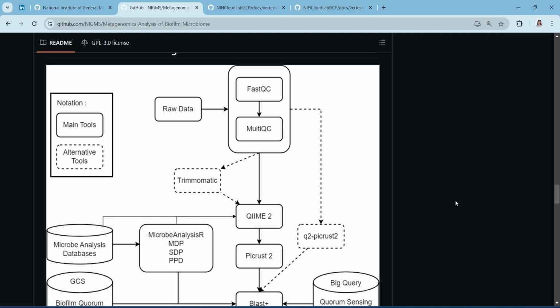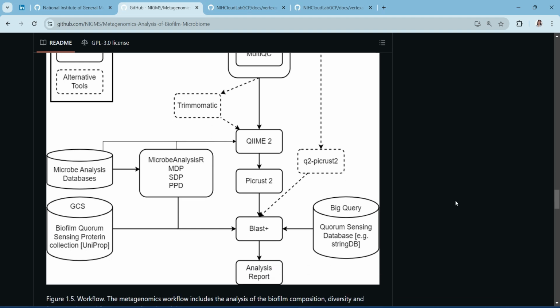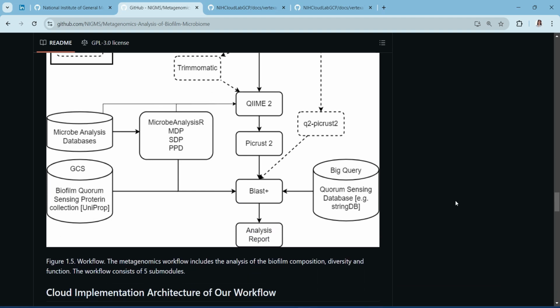Then you have the greater insights of each and every submodule, followed by data and troubleshooting. This module uses data sets from published studies to cover the diversity of biofilm microbiomes. Detailed steps for data download and analysis are provided in the module. Common errors and troubleshooting tips are also included to help you navigate any issues you may encounter.